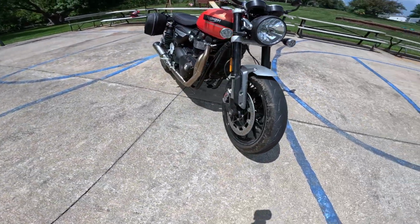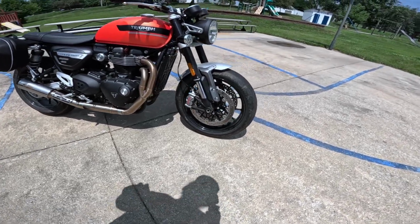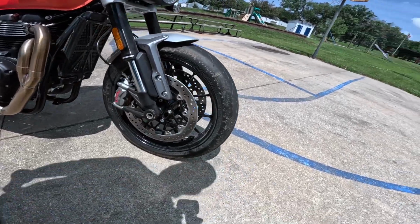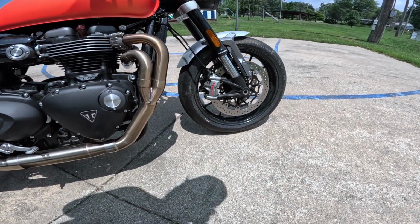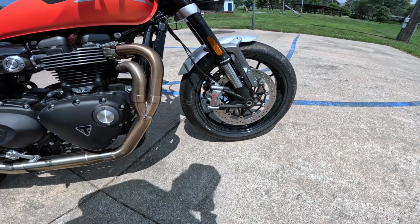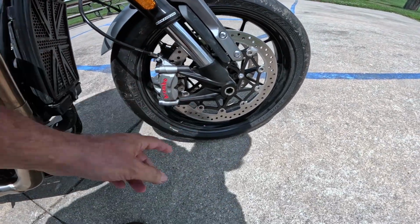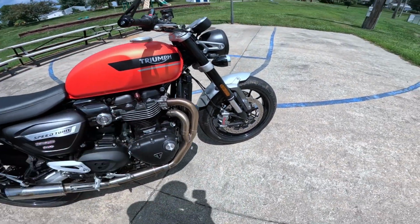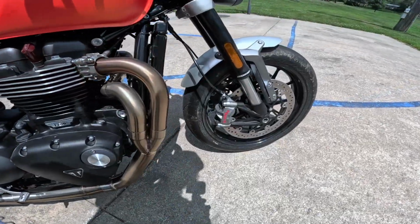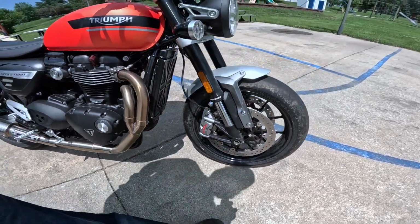Jumping up here, it's got the 320mm dual disc brakes. They're full floating. Just look at that. Just absolute art. Brembo M50 monoblocks, ABS, by the way. That means there are 4 pistons. This is one giant chunk of metal, radially mounted. The advantage is that if you have layers of metal bolted together, the heat has a harder time radiating out and getting away from the brake pads. So this should run better, cooler.